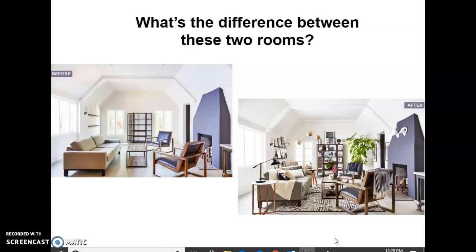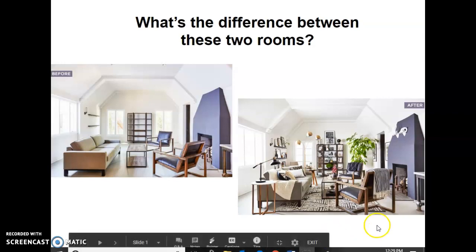Before I go into more detail about what we're going to be learning today, I want you to look at these two pictures. And I want you to kind of look for what is the difference between these two pictures. So you can see that it's the same room, but what they have done is they have added accessories. So accessories are what we use to help create a space, making it more comfortable, homey-like, give it the design style that we are going for. So we're going to learn about what accessories are and what are the different types of accessories.